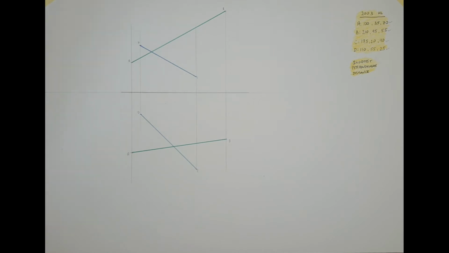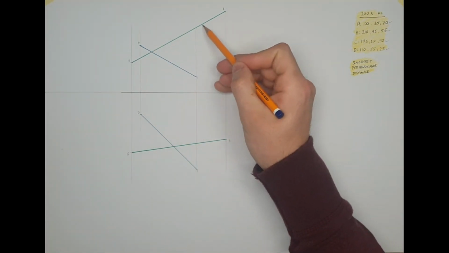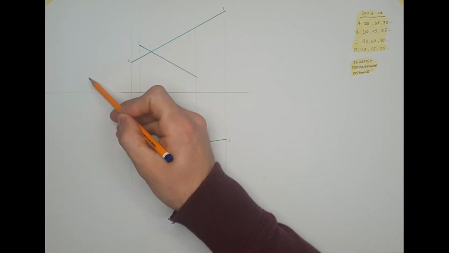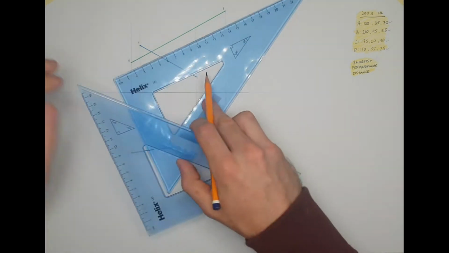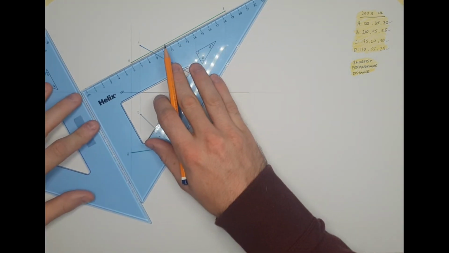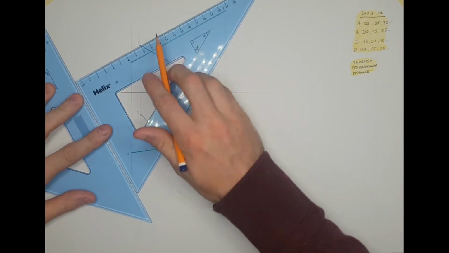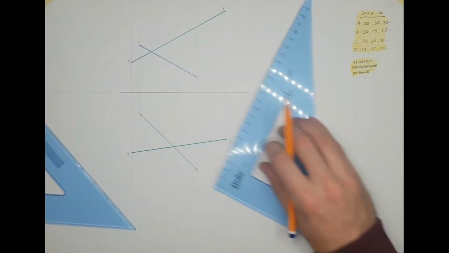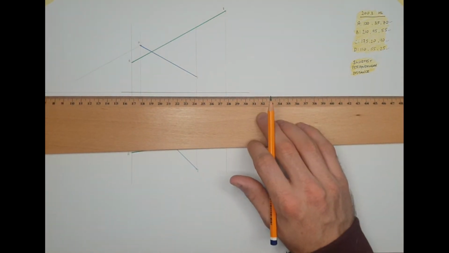What I'm going to do is contain the smaller line here and go parallel to the line AB from D down onto a horizontal edge. I think that should work fine, so I'm going to try it. I'm going to try going parallel to AB here in the elevation from point D, and also giving a horizontal edge.